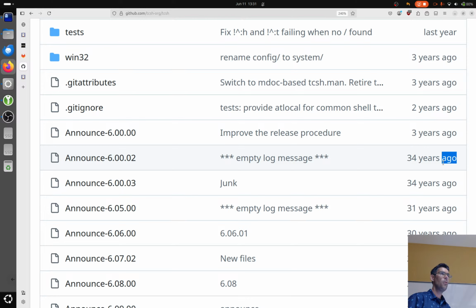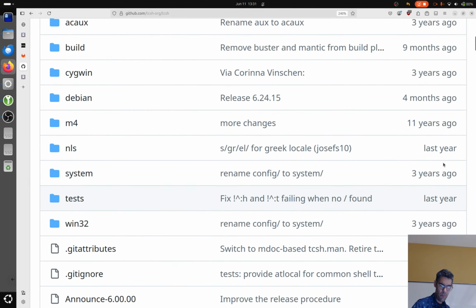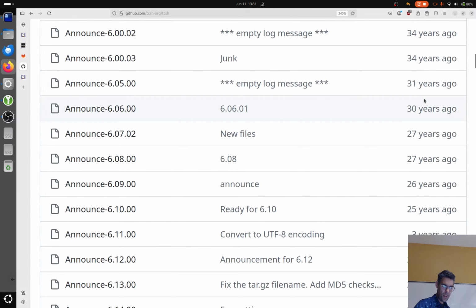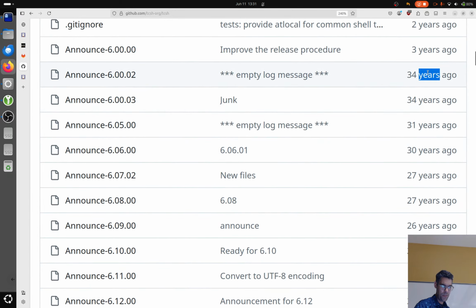This is a very old shell, a really, really old shell. It's still actively being developed, I guess. People are using it. There's commits as late as last year, there might even be commits within this year, so months ago. But the earliest commits that we have in this repository are from decades ago.